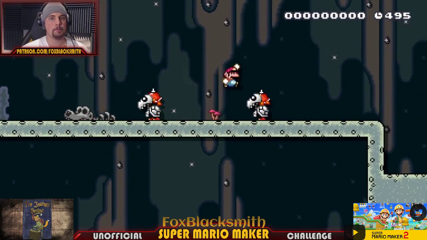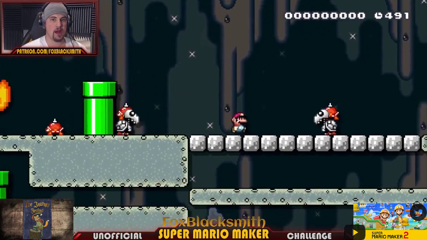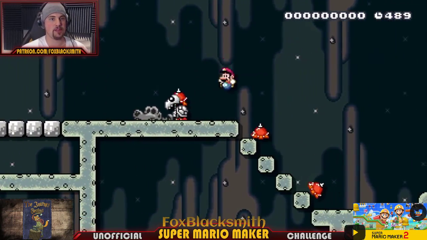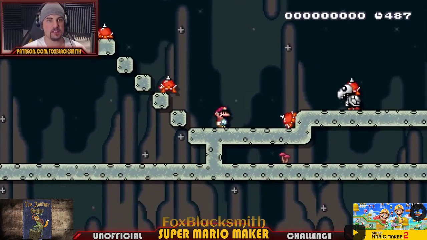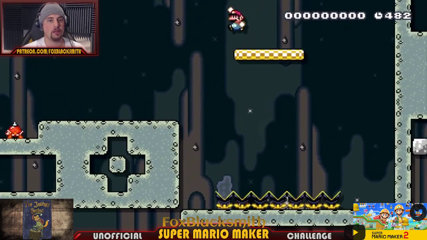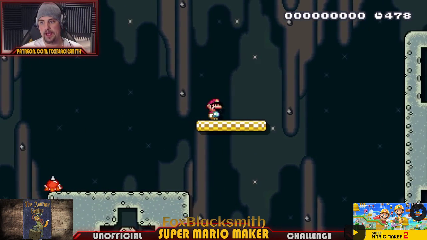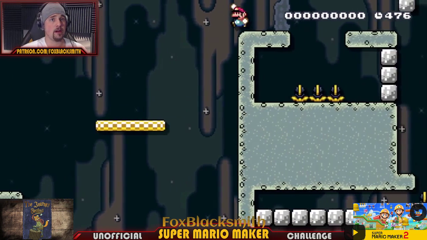Okay, here I go. Nope, no questions. No questions, only answers. There's a spiny coming. Be smart about this, Fox. Just take the whole staircase. You see that? That's a 5-set. I ollie backflip, kickflip that chute. Let's do it. I'm just gonna wait out. There I go.